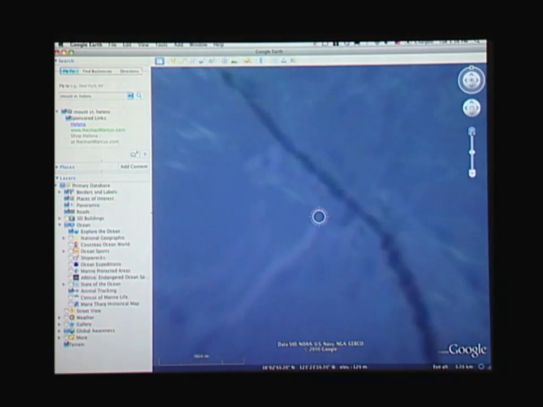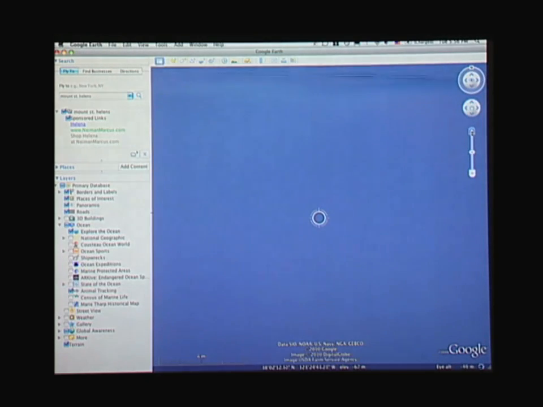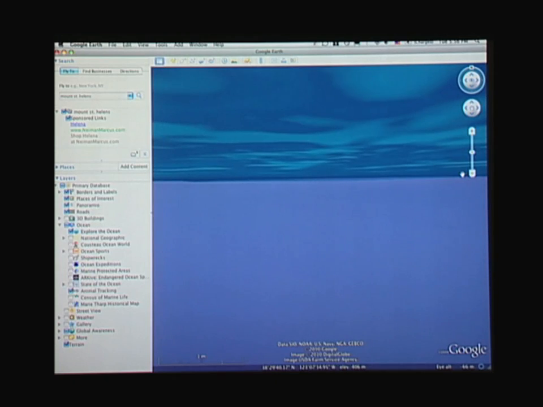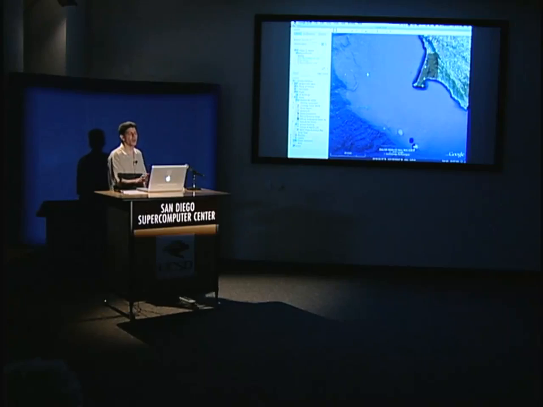So for example, let's see if we dove down in here. Then once you've dived down below the surface, you can actually get that sideways view like what we did earlier in the view of Mount St. Helens. So as I was saying earlier, one of the neat three-dimensional views is when you can take a look at buildings.